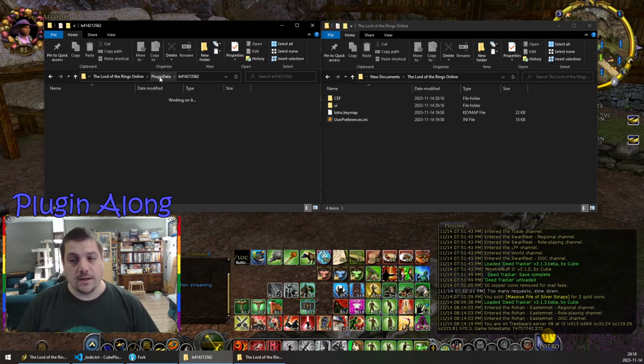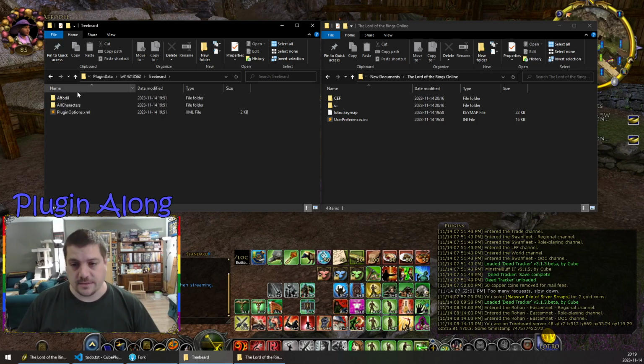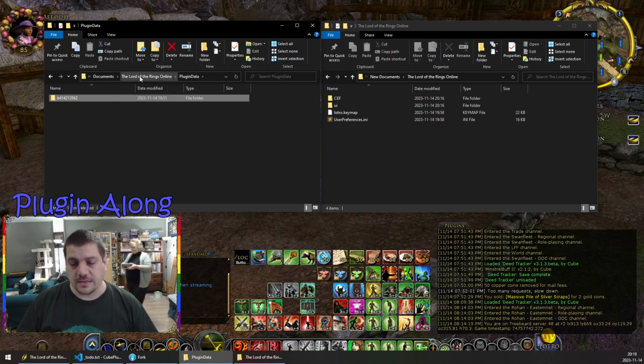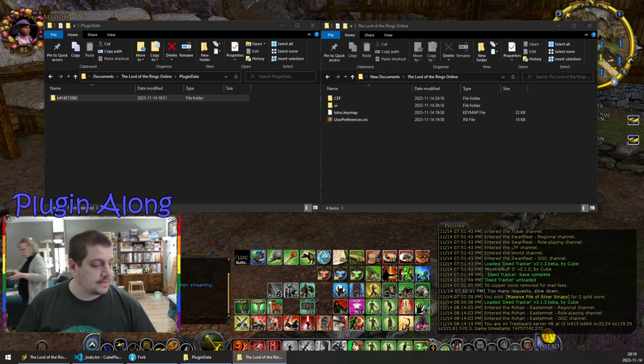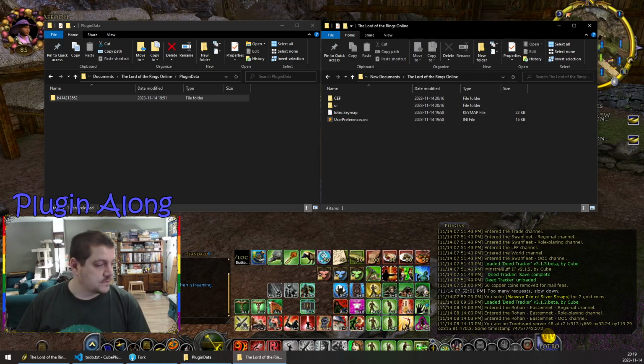In your plugin data, you're going to see directories for accounts, and then in each account, you'll see directories for servers, and then in servers, you'll see directories for characters. Unfortunately, this does not have a lot of detail in it. So I'm actually going to grab a more fully fledged version of this.